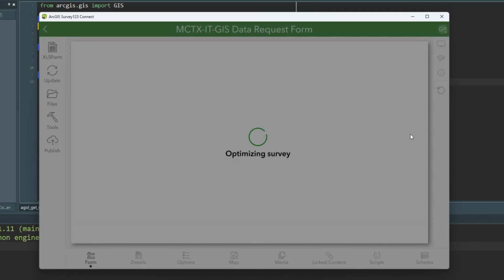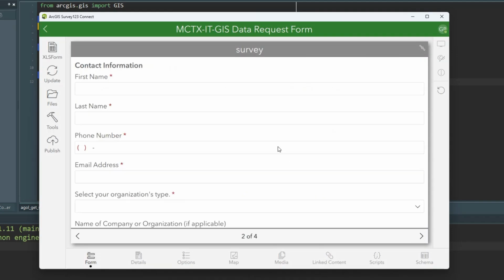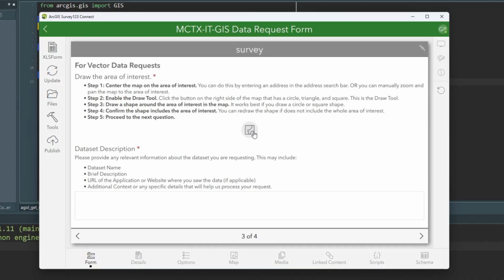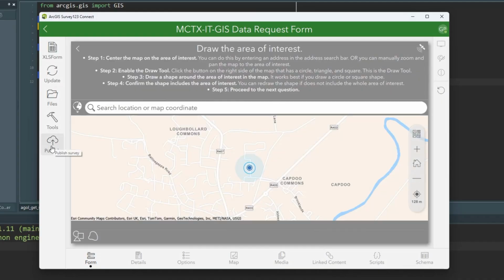I can open that survey. It's quite nice. And I can even publish that survey to my own ArcGIS Online. So there you have it, folks. We successfully found a Survey123 that we didn't create, and we downloaded it from ArcGIS Online and added it to our own Survey123 Connect, where we can interrogate it and see how the user created all that nice functionality in their survey. Just remember, with great power comes great responsibility.